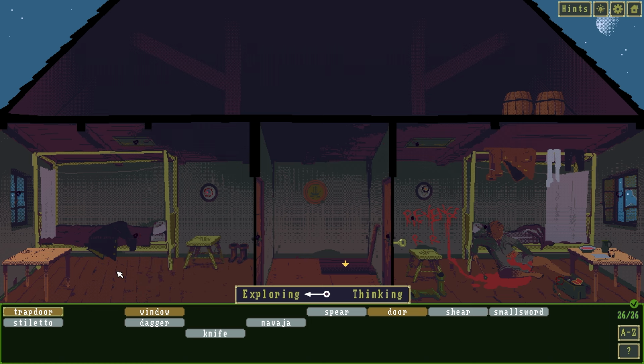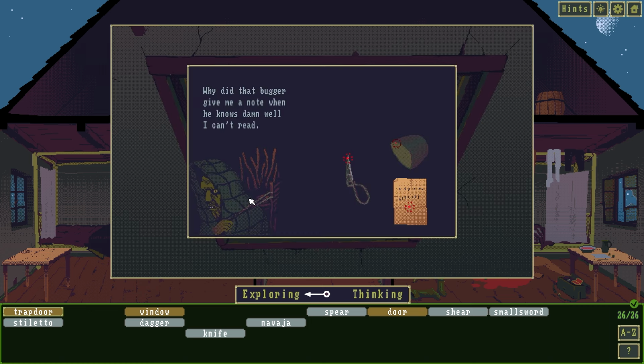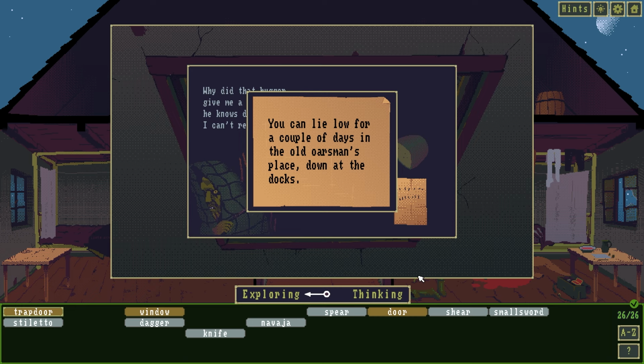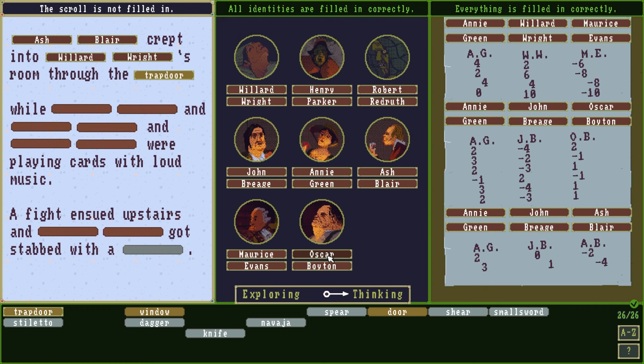Empty bed not warm though means nobody's been in there a while. This guy has been told to lay low. But I don't think that's because he's killed this guy. He's already wanted. So that's why he's being told to lay low. Although there are gin barrels up above, so there is a suggestion it could be Oscar Boyton.